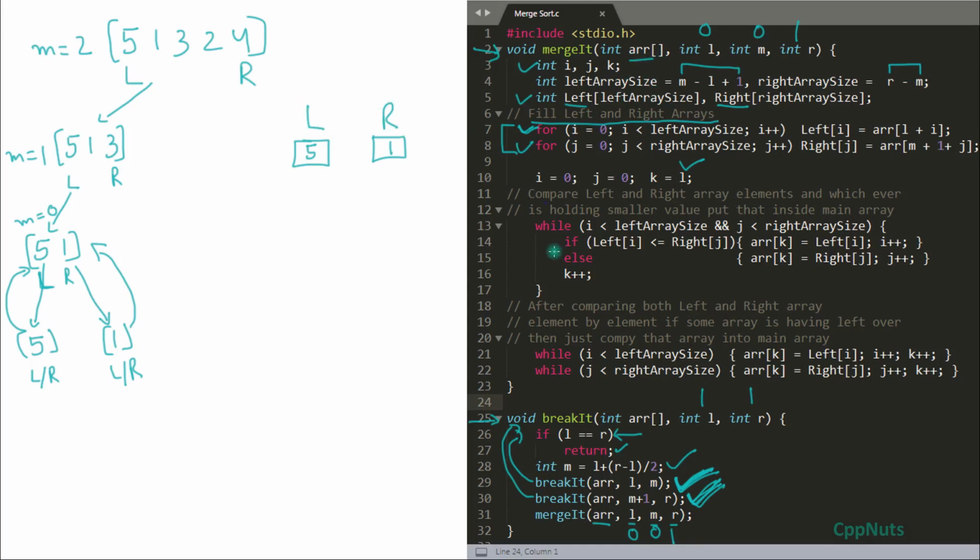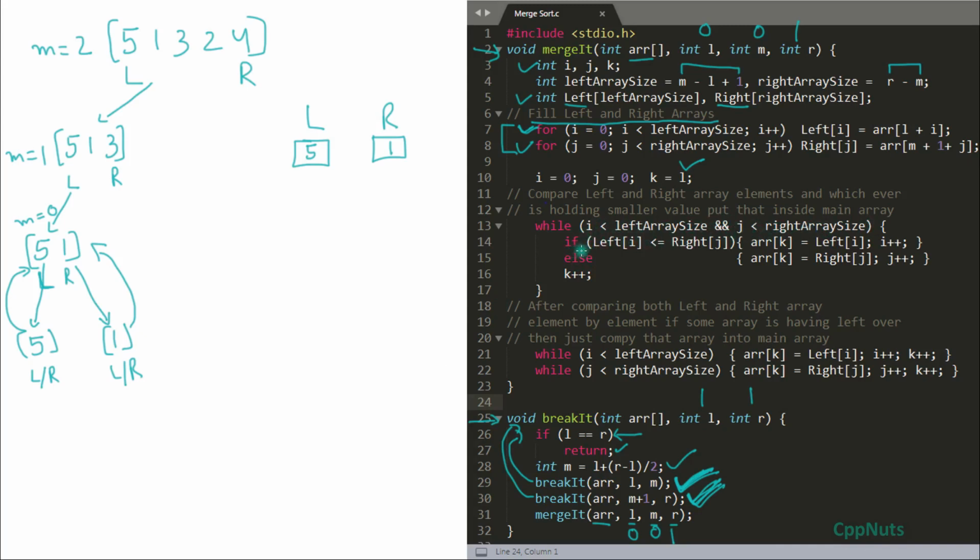Got it? So we will compare element by element. I told you in my previous explanation how you will iteratively compare both arrays and merge them. So remember that technique. We'll use it here. So while i is less than left array size and j is less than right array size, these are the pointers I was talking about.